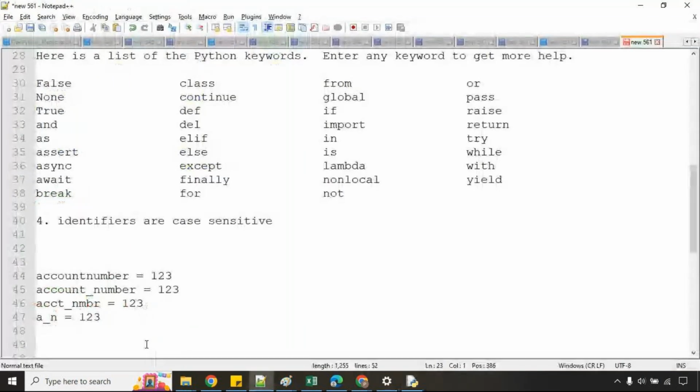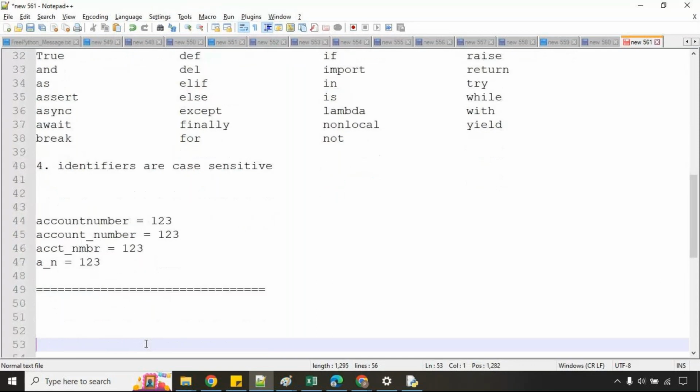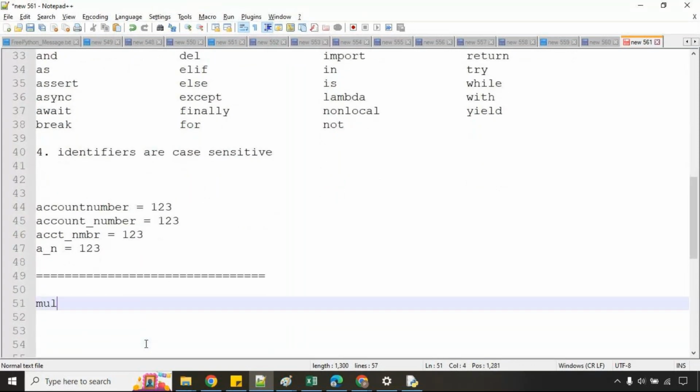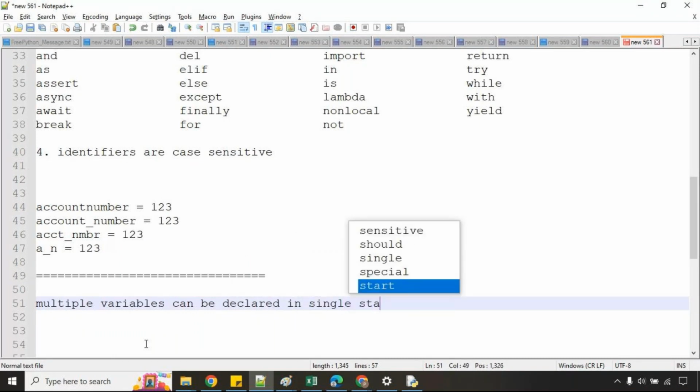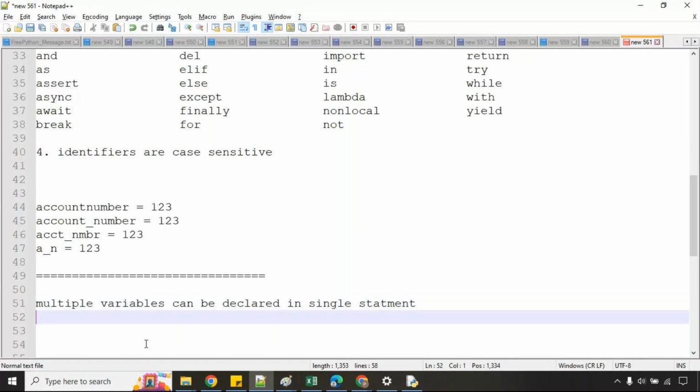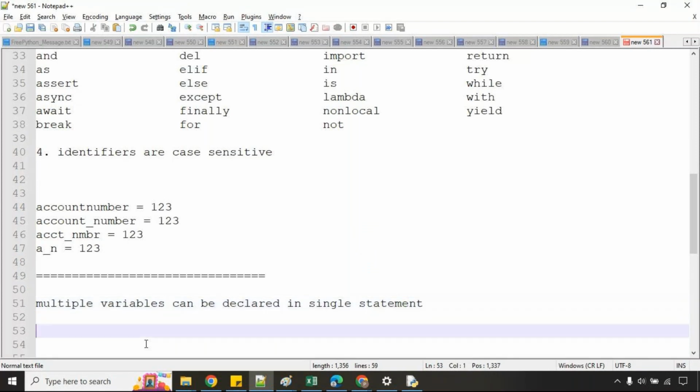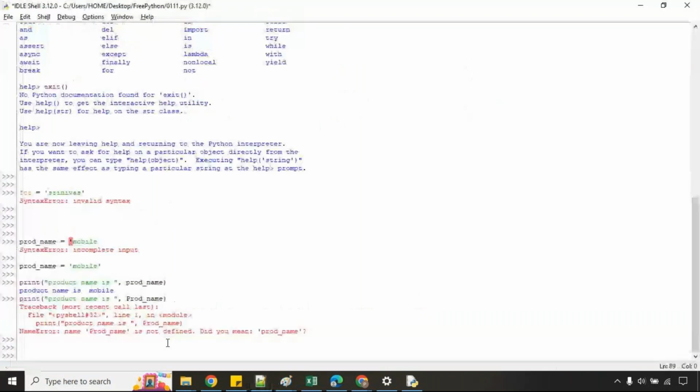Next, variables related. Multiple variables can be declared at a time, in a single statement. What does it mean? Observe here: a comma b equal to 10 comma 20.